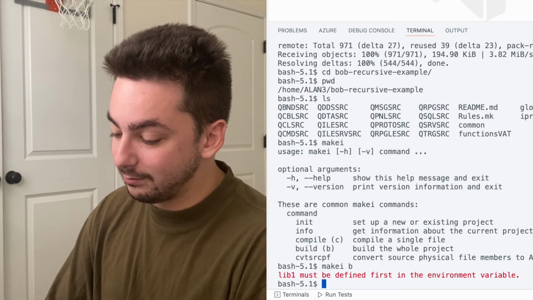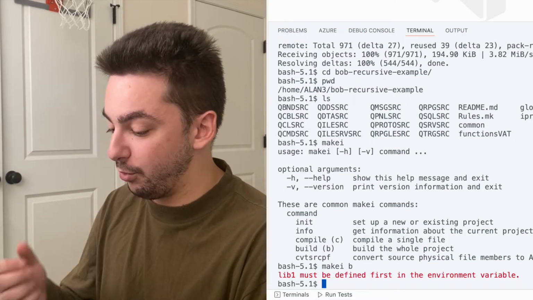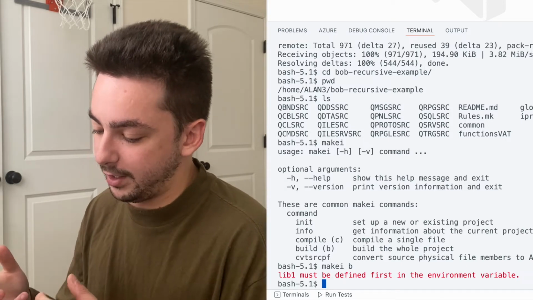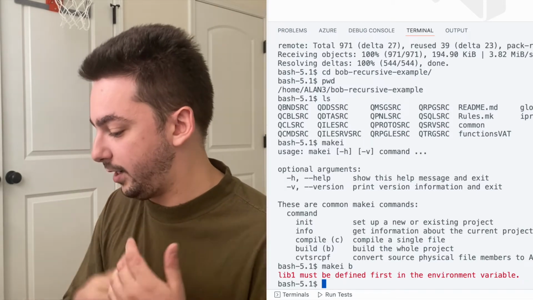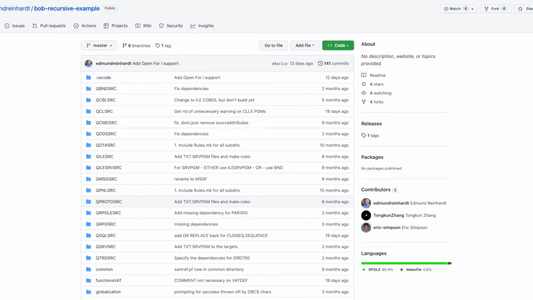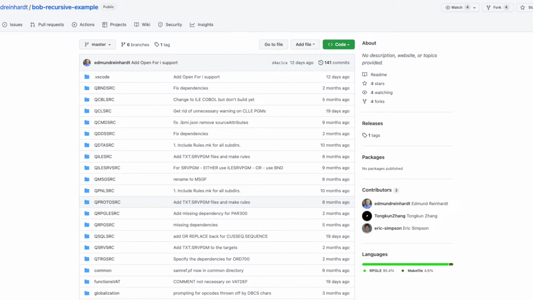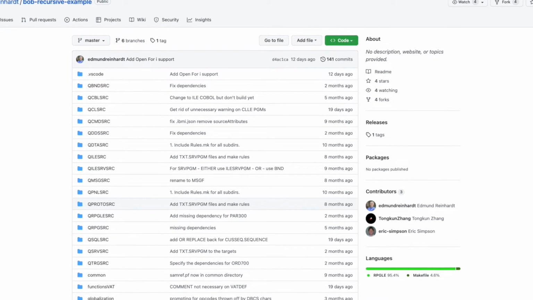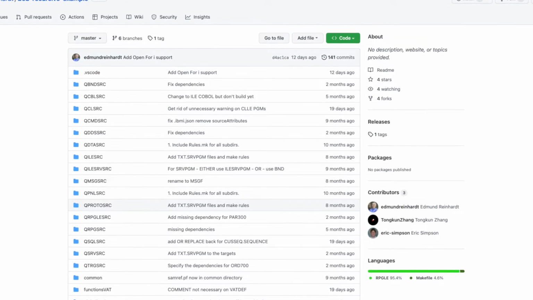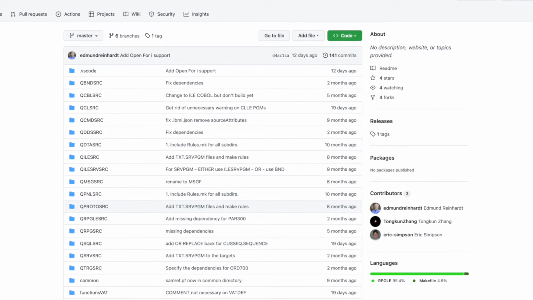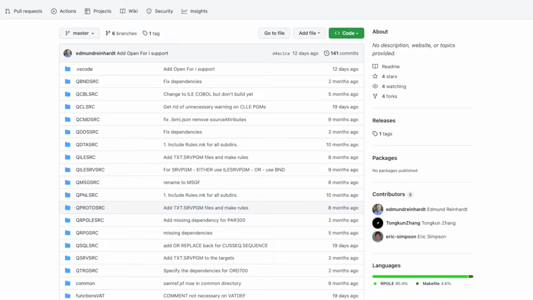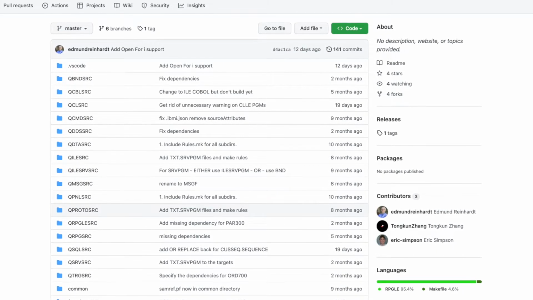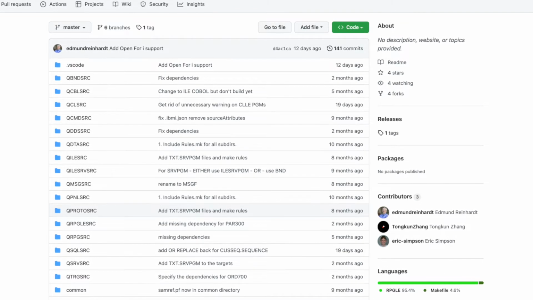That we need lib1 defined as an environment variable. And so, Edmund, what would you say the recommended way to set that is? Well, the reason why we did this, Liam, was because we wanted your project to be portable. So it's in Git, but of course you're going to compile in a different directory than I would, and I wanted to work in CI/CD framework pipelines as well. So environment variables are a very handy way to do that. You could set that by exporting an environment variable. You can say lib1 equals mylib, or you can say -e at the end of make i as well. So all three ways will work, whatever's convenient.